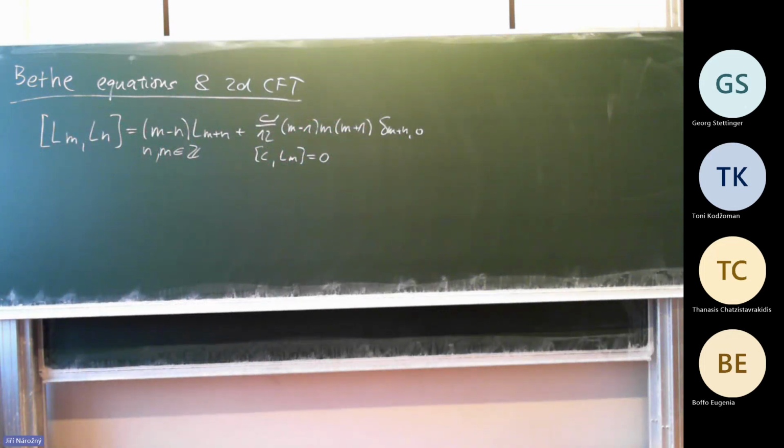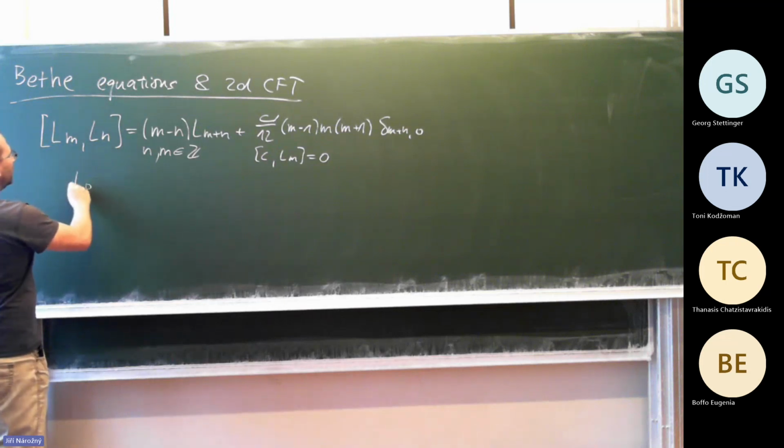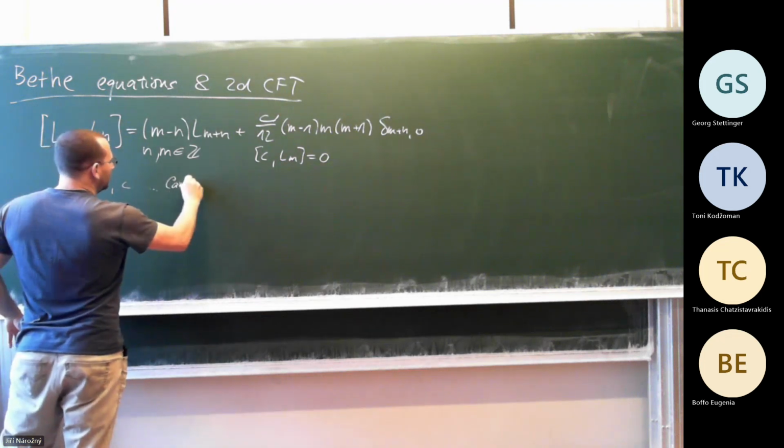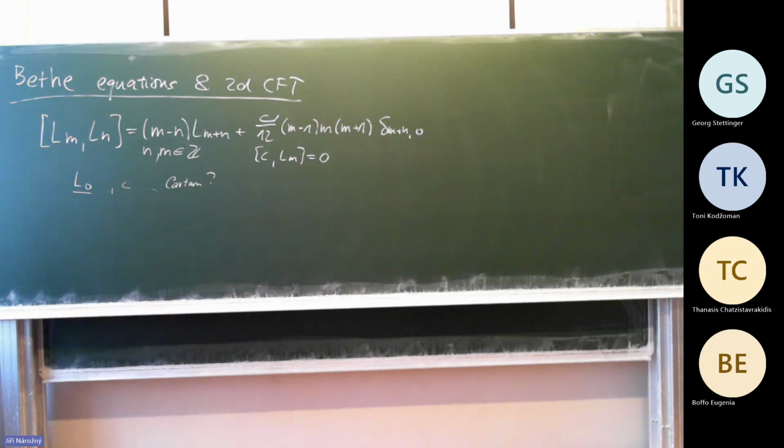Now if you want to study the representation theory of this, and mimic the standard Cartan-Weyl representation theory, you would pick something like a Cartan generator, and then think of the other generators of the algebra as ladder operators with respect to this. This is what is usually done. So people usually pick L0, possibly C, you think of C as being another generator, as the Cartan subalgebra, and then you have infinitely many other ladder operators.